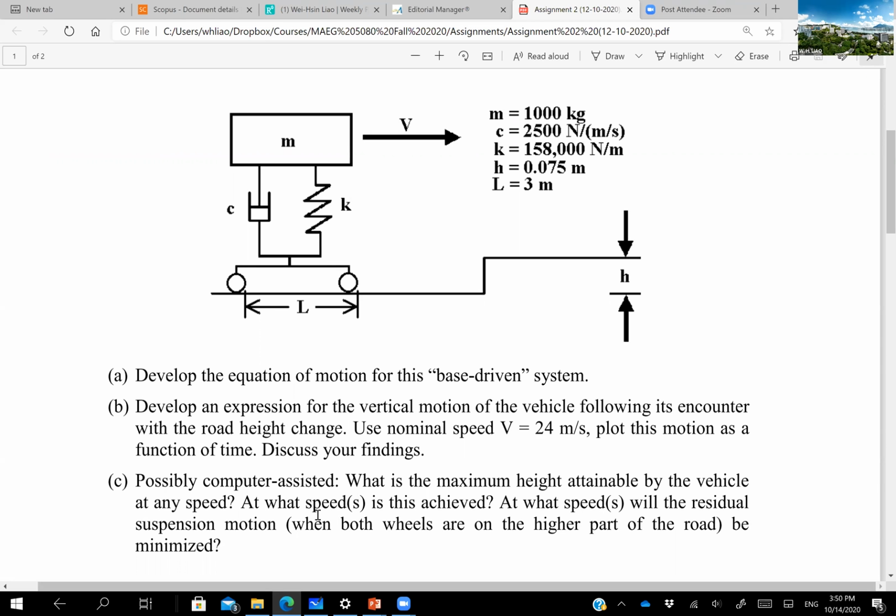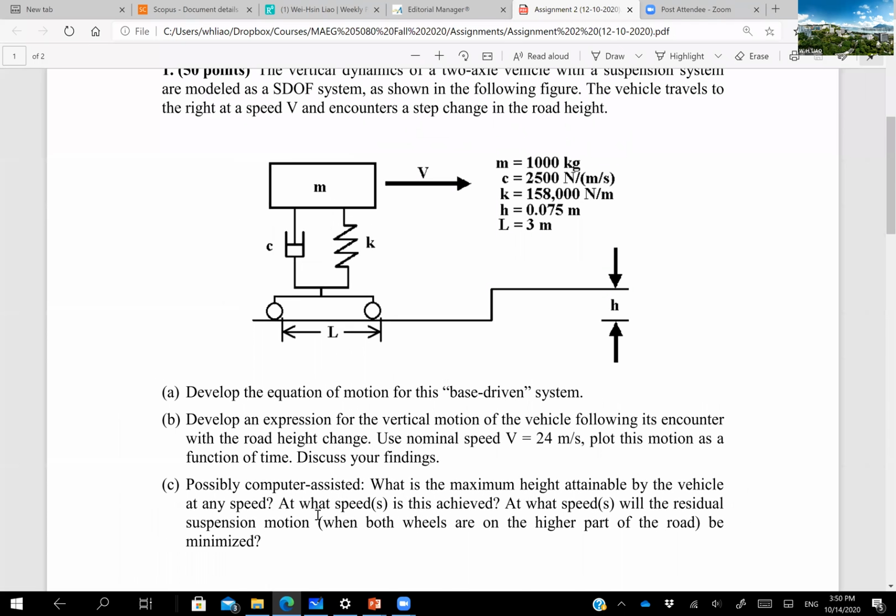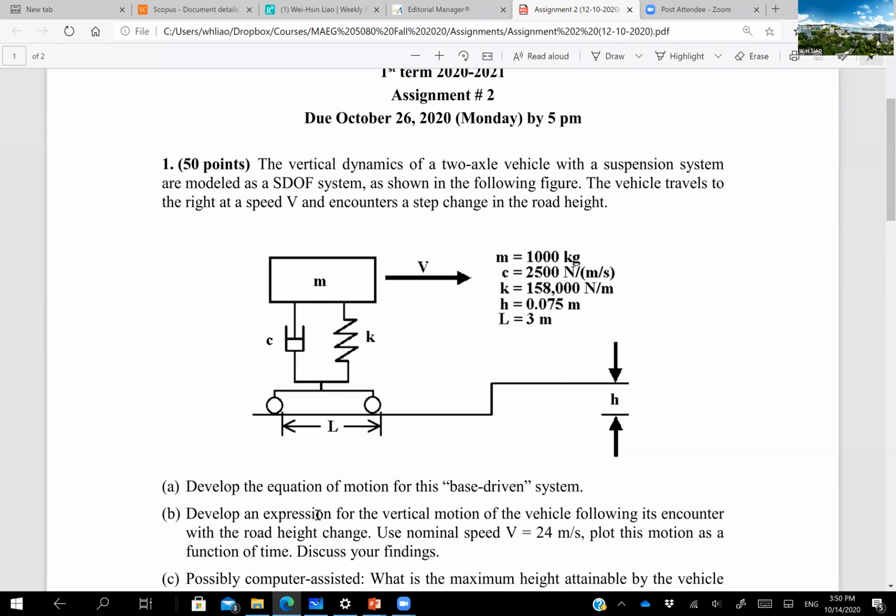I expect you need to spend more time on problem number one, as compared to problems number 2 and 3. That's why you can see the points: problem number 1 is 50 out of 100 points, and problems number 2 and 3 each carry 25 points. So that's about this assignment.